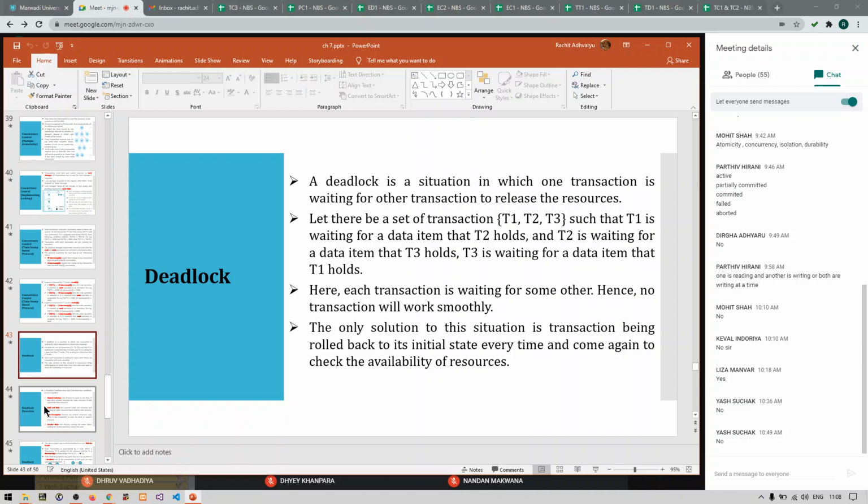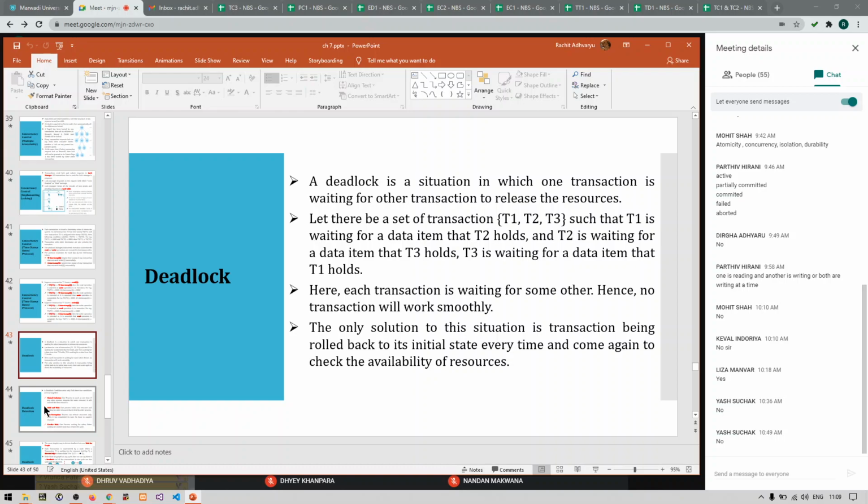Let us say one transaction is waiting for a second one and the second one is waiting for a third one. Then we do not have any cycle, so this condition is not known as deadlock because it is not creating a cycle. It will be known as mutual exclusion, right?